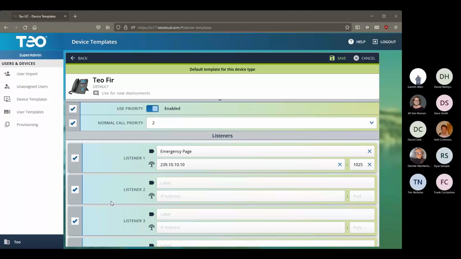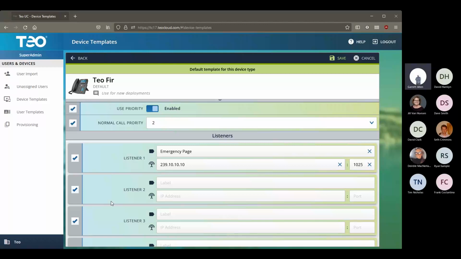Now, that may differ based on departments and locations. So you could have, going back to that example where we have a warehouse page, a couple different zones of that warehouse that you possibly want to page differently.